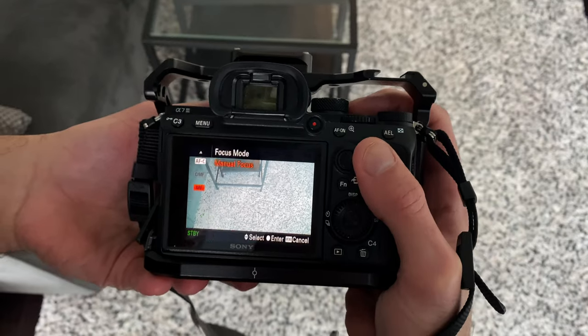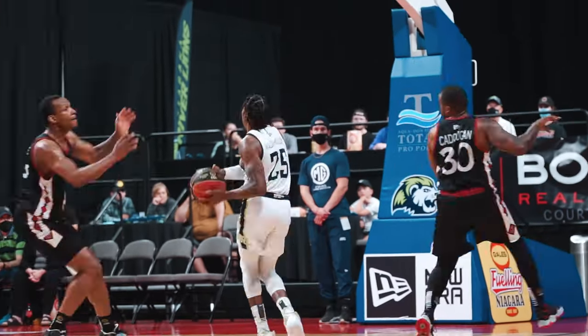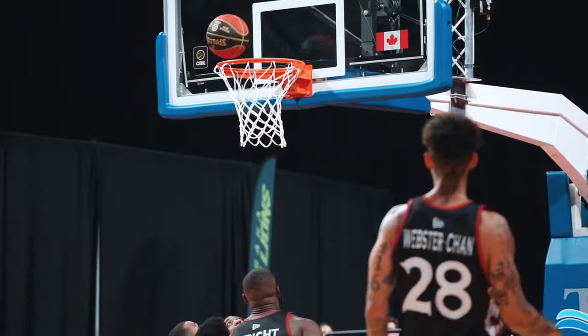For that reason, I use autofocus over manual focus because I get more consistent results. As far as what settings to use while in autofocus on my Sony mirrorless camera, I like using autofocus continuous. This seems like a no-brainer. When you're filming a video and a play is transpiring over a period of time — like a player going for a layup, moving from the wing closer to or away from your camera — you want to track that player continuously throughout your shot. I use continuous autofocus all the time.